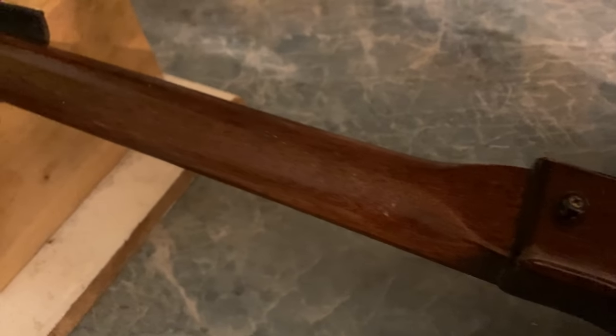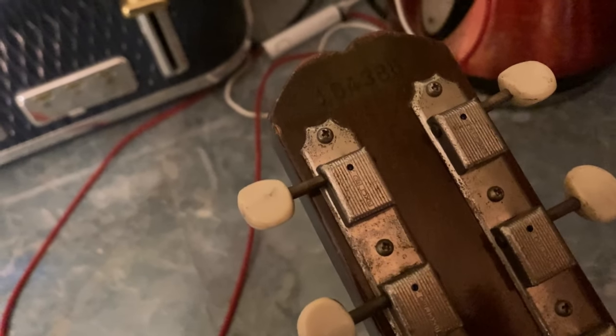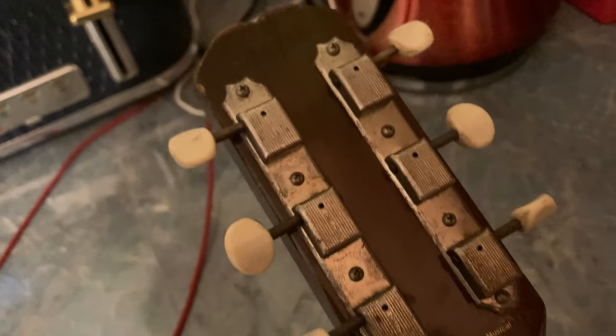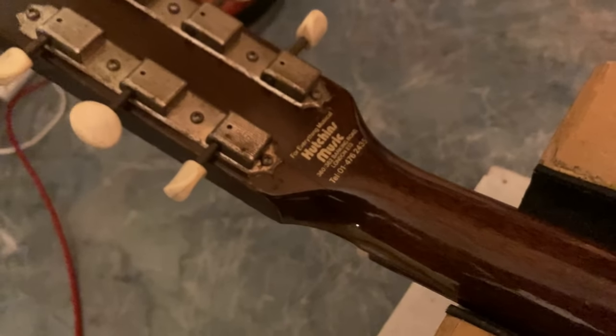We'll look at the back. One piece of mahogany. Sorry for the reflections from my kitchen tiles. And what's here? Hutchins Music. Tuners. Serial number. No volute, funnily enough. That's just a joke for anybody who makes a comment, oh, they didn't start using a volute till 1969 or 70 or 71. It's just a joke, folks, just a joke.